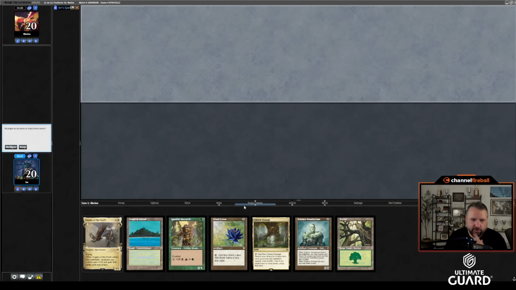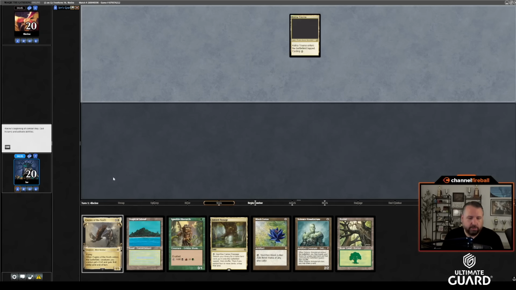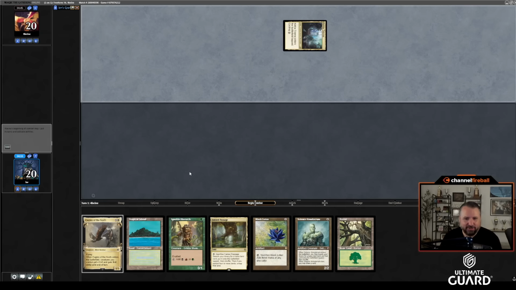All right, time for game 1. We're on the draw with a Lotus. I will definitely keep this hand. I would like to find another big play that's not Solemn Simulacrum. Any Minsk Boos? Any Minsk Boos?